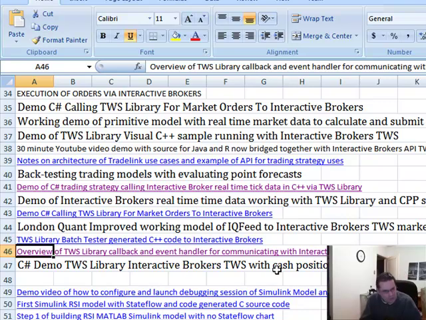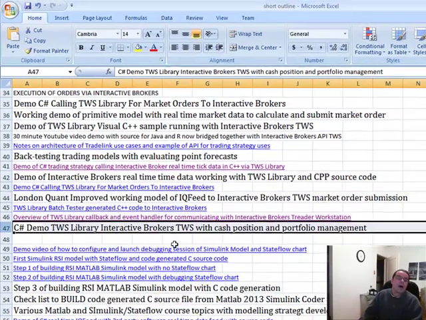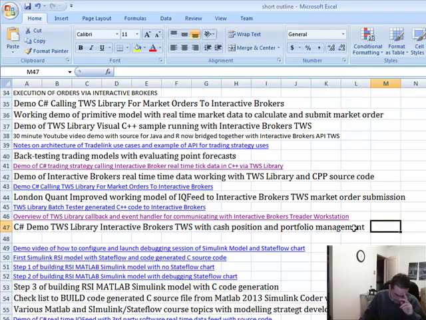And one of the more difficult things is being able to manage cash position and portfolio management. I never went into full length of it, but I can show you how you get started with it. There's a good application out there that does that, and you can demo that. But you could also do the same thing, which I probably will end up doing, is using MATLAB, because it's much easier to create these type of tools.